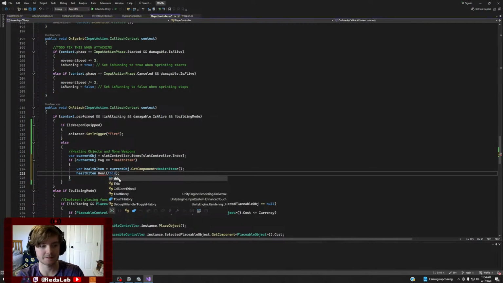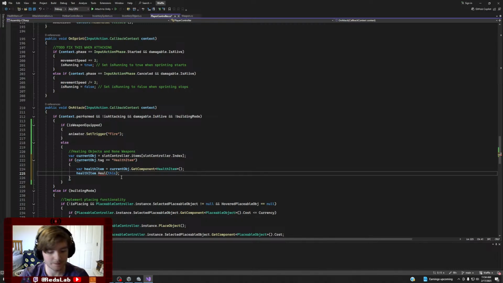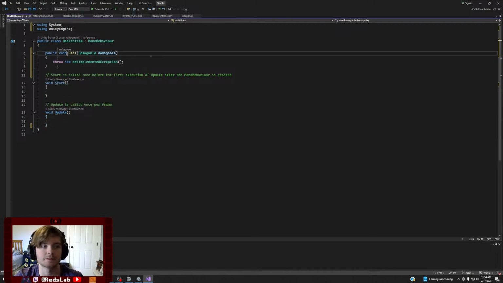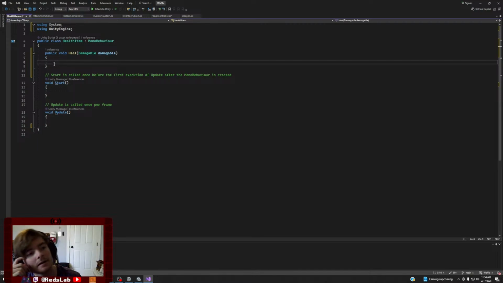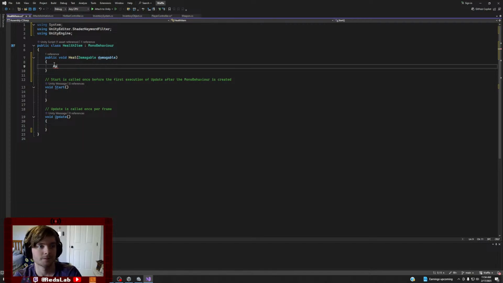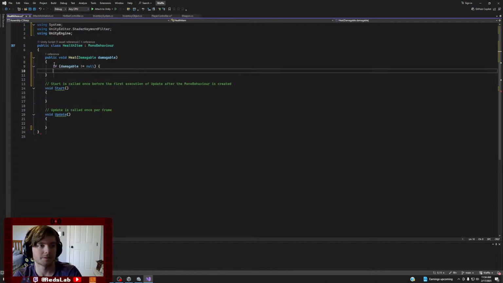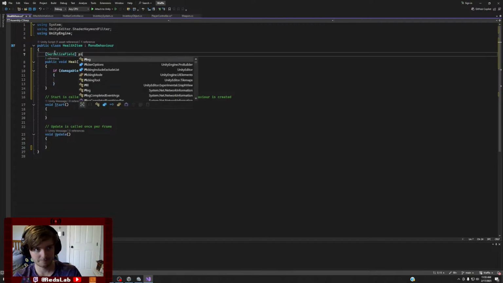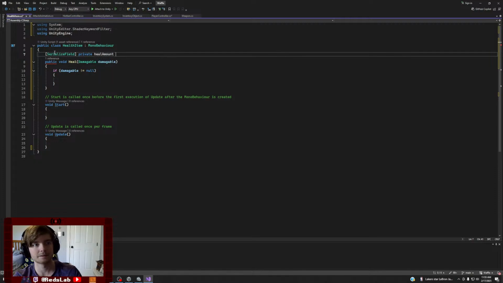And we're going to pass in damageable. And we're going to make that a method. Generate method. Heal. Internal void. We're going to do a public void, because I don't know quite what that means quite yet. So heal is we're passing in a damageable. So if damageable does not equal null, and then we're going to also have a private heal amount equals, we'll do 5.